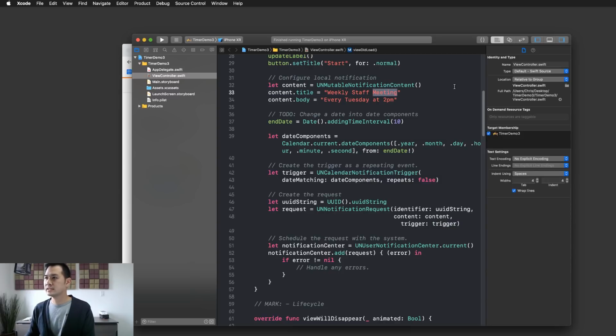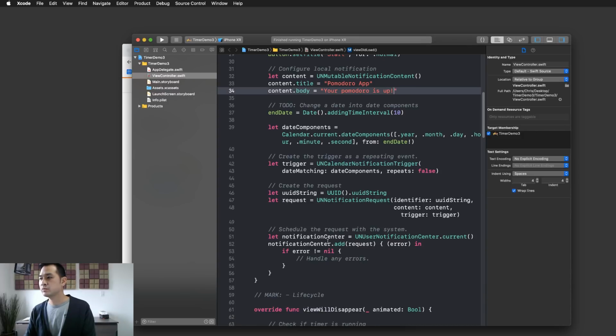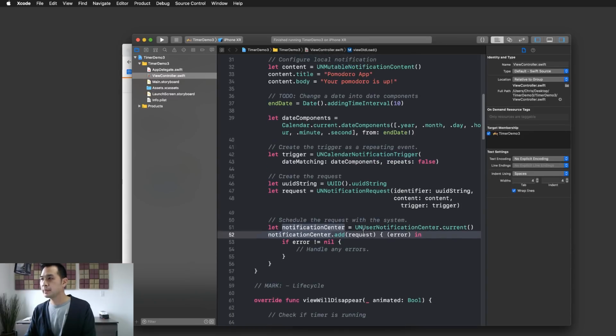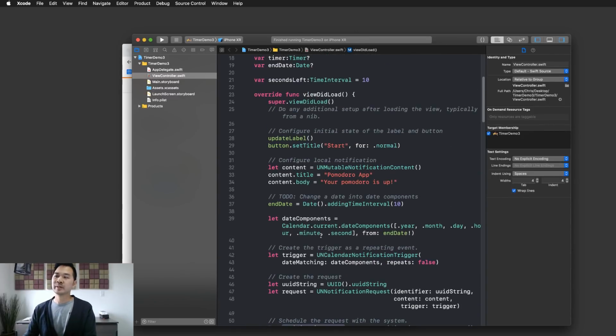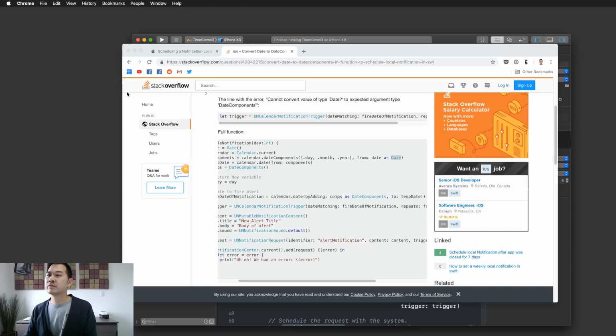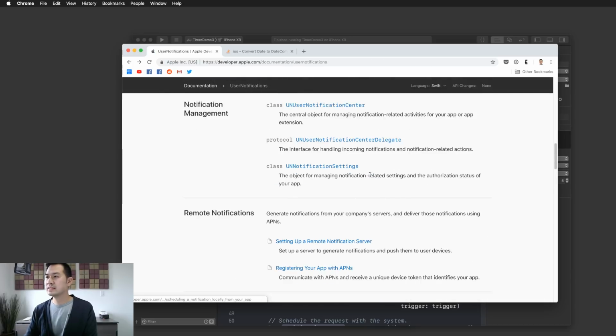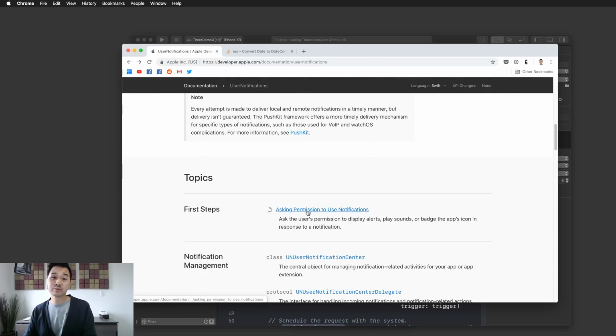So let's change the content a little bit. Pomodoro app. Your Pomodoro is up. And then we are going to just schedule it. So then I tried this first, and I'm going to save you from the trouble. I tried this first and it wasn't working. And that's when I remembered, going back here to the documentation, that I needed to ask the user permission first to show them notifications.